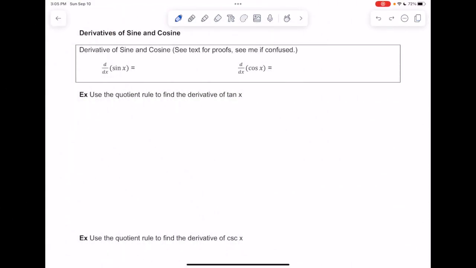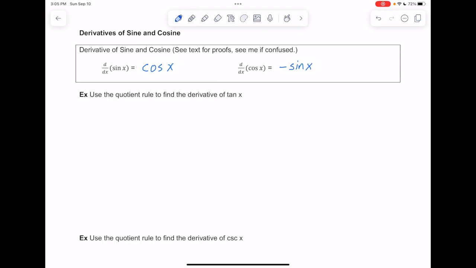All right, we're going to move on now to the formulas for the derivative of sine and cosine. The proofs are in the book, and you can look at those if you're interested and see me if you get confused. One of the nice things about looking at those proofs in the text is you'll see those limits that we just worked with on the previous page get used to prove the derivative formulas for sine and cosine. Turns out, though, the formulas themselves, the answers to them, are very nice, very simple. So the derivative with respect to x of sine of x just turns out to be cosine of x. And the derivative with respect to x of cosine of x just turns out to be the negative of the sine of x.